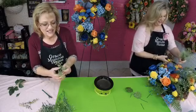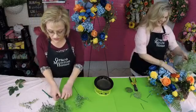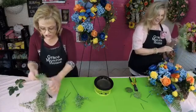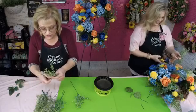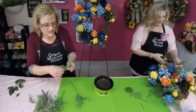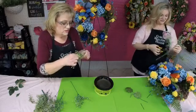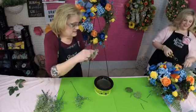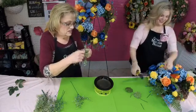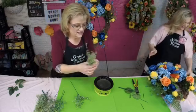Okay, and you see that we've used several different textures of things, and you always want to do that too. That's going to help draw people in when they see all the different textures, and they're going to see that there's all kinds of pretty things added.